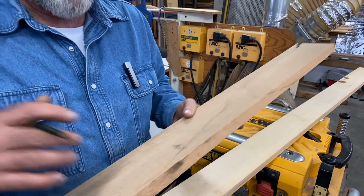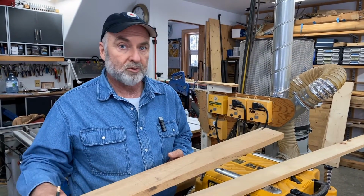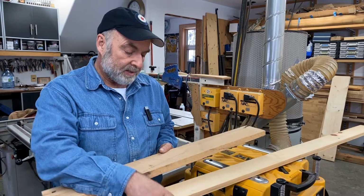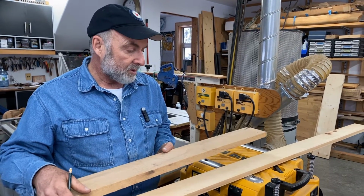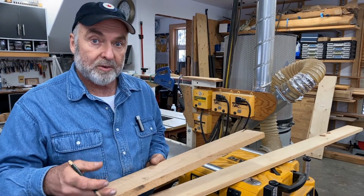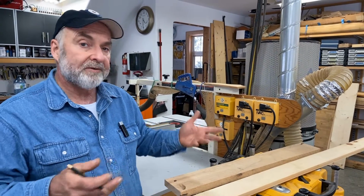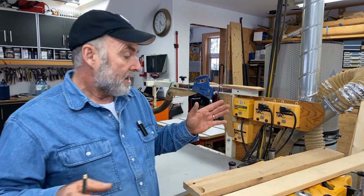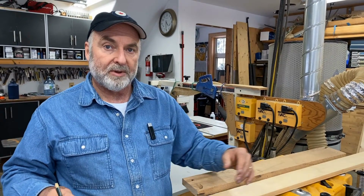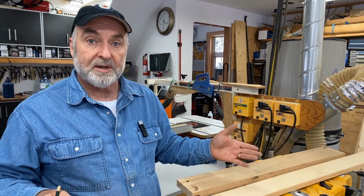But for most projects that you're going to be building, so that would be interior woodwork, furniture, trim, built-ins, cabinet doors, stuff like that, planed is what you want. And planed is what you can buy from the stores. But planed is probably not all you're going to want to work with if you stick with woodworking. So aside from introducing you to rough and planed lumber, this is kind of a teaching tangent video in a way, because I'm going to be showing you things that you are not going to be able to put into use right now, because this isn't exactly beginner stuff, but it is where beginners might go. And you might find it interesting to just see what this is all about.